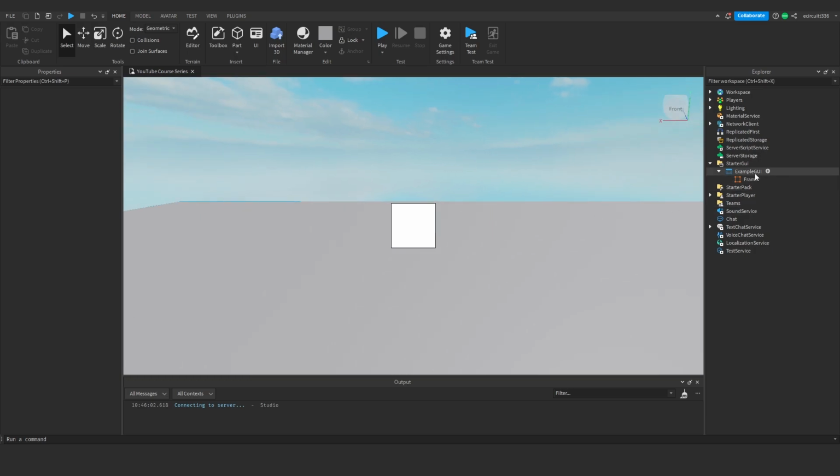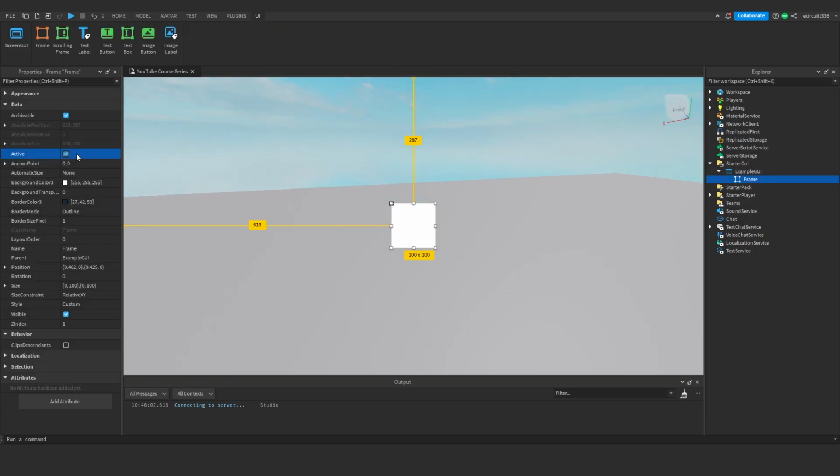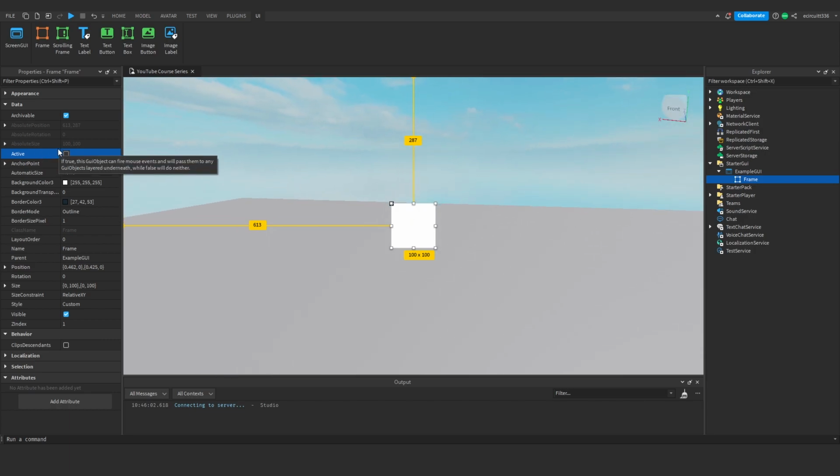Now what does it mean by active? Because you can see if we have active disabled, we can still see the frame. So what does active actually mean? Well, active simply determines whether the frame or any UI element, because you'll find active on any UI element, can take input. So essentially, if we have active turned off, we can't take any input on the frame. It's not brilliant for frames because you don't really tend to have inputs on frames. But say we had a button and active was turned off, we won't be able to click the button, if that makes sense.